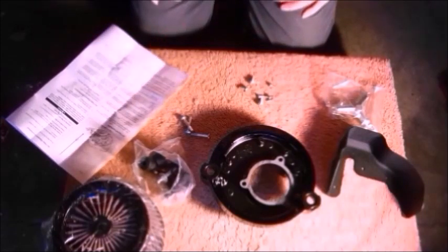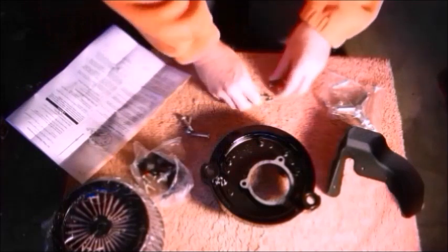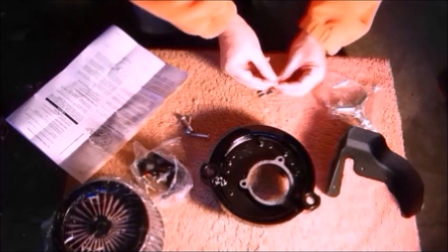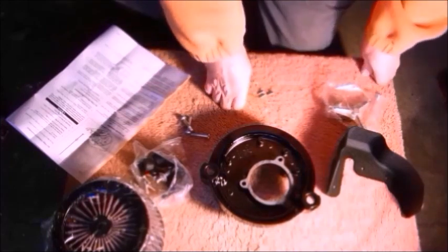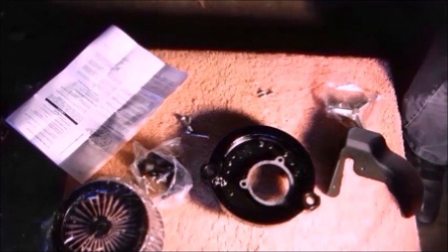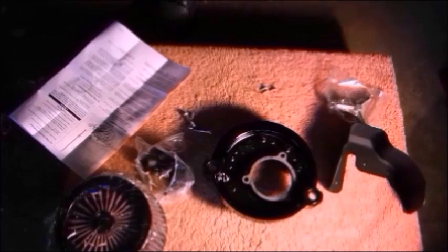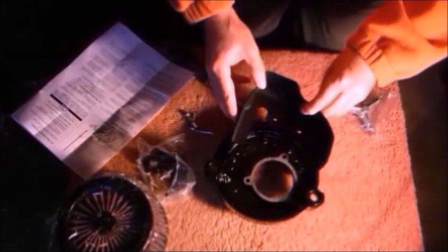So install the throttle body cover to the back plate with self-tapping screws, which is these four little self-tapping screws here, and they are a Torx bit head. So let's see what size they are. Okay, Torx bit head number T20. To attach these onto here.